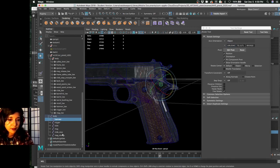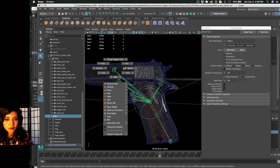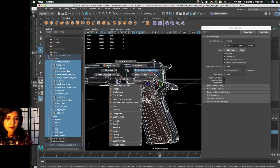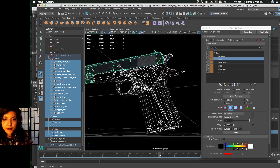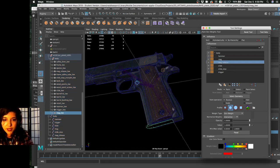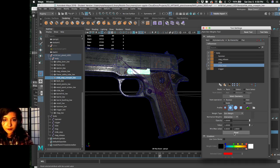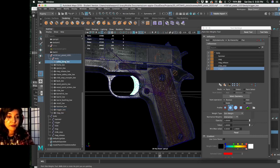So now that I did that, I'm gonna go through all the other ones. And we're gonna go to skin weights, or paint weights. So now I can go to the mag, and the mag is only gonna be, let's see. I can go to the actual mag model and flood it, then go to the mag release model, flood that, slide stop, go to the model. There we go, and lastly, go to the trigger and flood that. So now we have our fully rigged gun, and that's how it works.